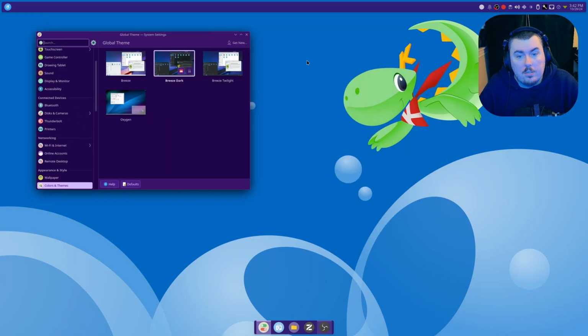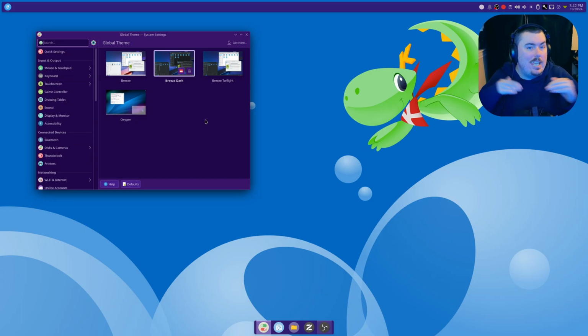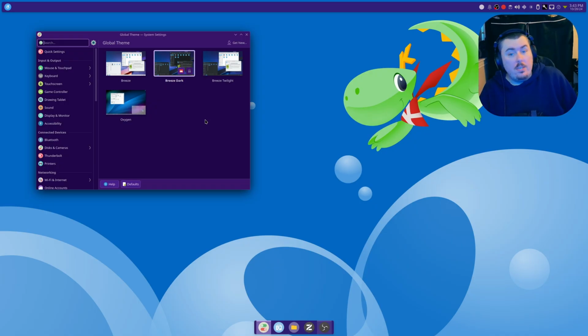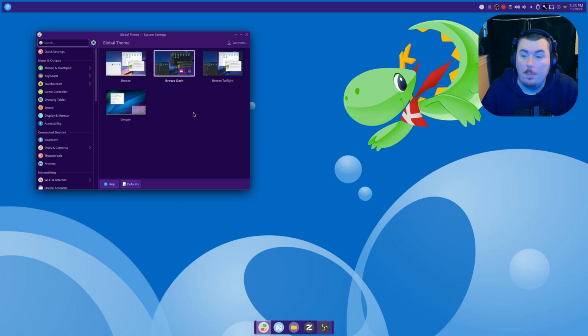Now, like anything else, there's global themes and other stuff, but we can't use those. And the reason being is KDE may be extremely customizable, but what you need to understand is, can you really trust the theme maker? A while ago, themes were causing the entire OS to be wiped out. I'm not doing that. I'm not being that guy that recommends a theme and then have it wipe out everything. That ain't me. You need to understand that. I'm not going to do that. So this is an alternative method to this. This allows you to make things as colorful as you want.